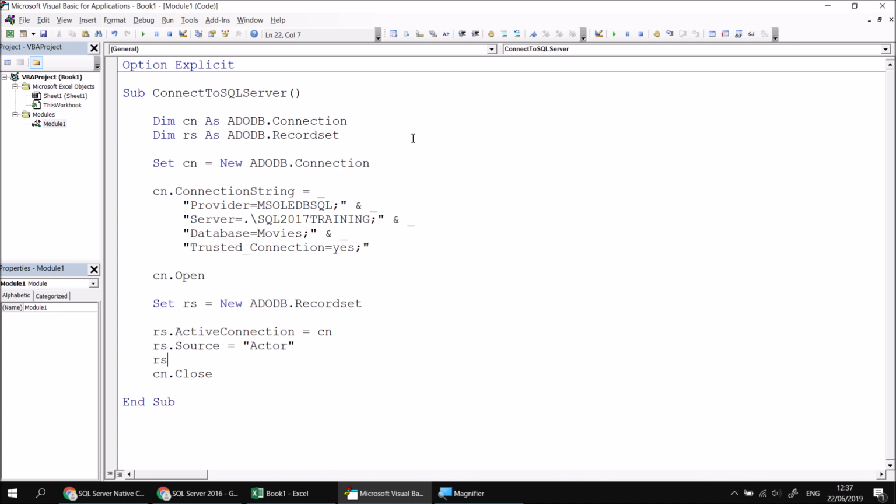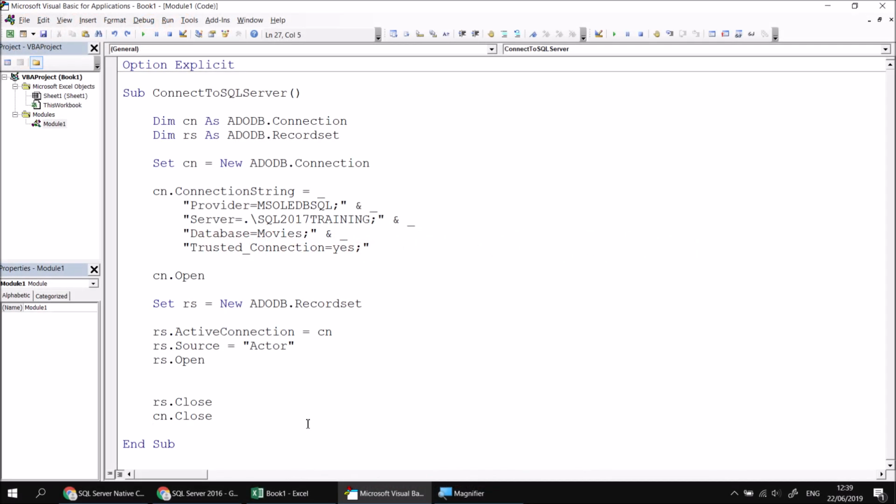When we've done that, we need to open up the record set. I can do that by saying rs.open, and then a little later on I'll need to say rs.close to make sure it gets closed down again. Just to test this, we can use the F8 key to step through again. So if I quickly step through up to the point where I set the connection for my record set and its source, and then when I choose to open it by pressing the F8 key, as long as nothing appears to happen, that's a really good sign. If something happens, then it probably means something's gone wrong. So we can close down the record set by pressing F8 and then the connection, and then end the subroutine.